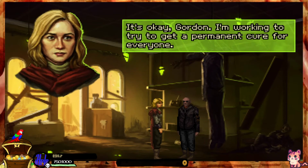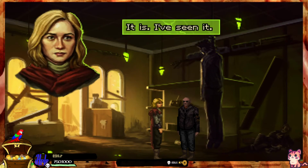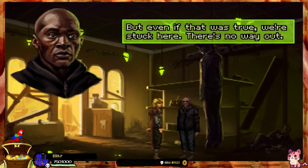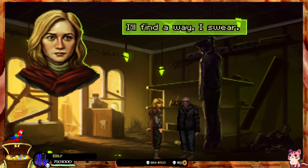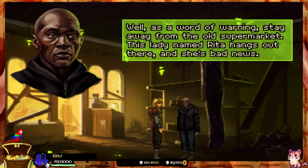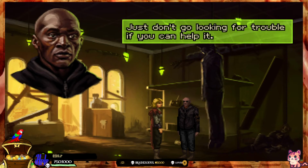It's okay, Gordon. I'm working to try to get a permanent cure for everyone. Permanent cure? That can't be possible. It is. I've seen it. But even if that was true, we're stuck here. There's no way out. I'll find a way. I swear. Well, as a word of warning, stay away from the old supermarket. This lady named Rita hangs out there, and she's bad news. Thanks for the heads up, but I've already met her. Just don't go looking for trouble if you can help it.